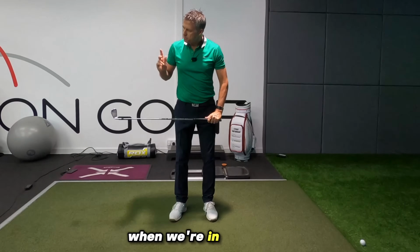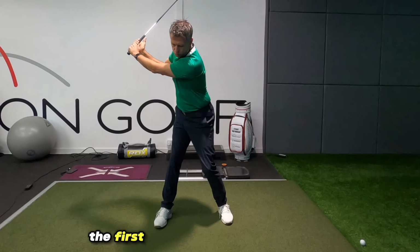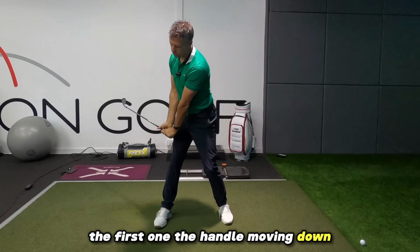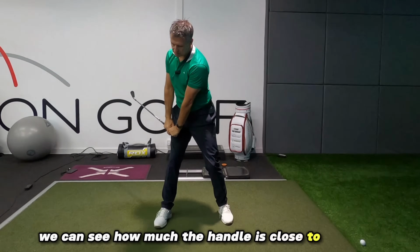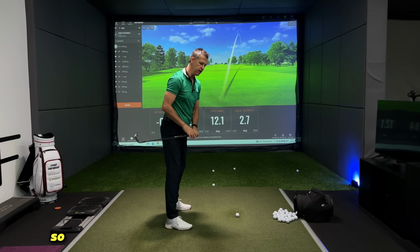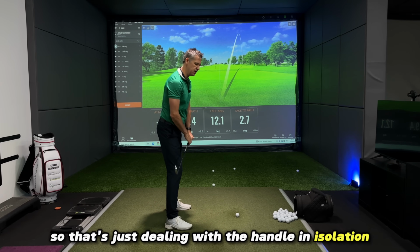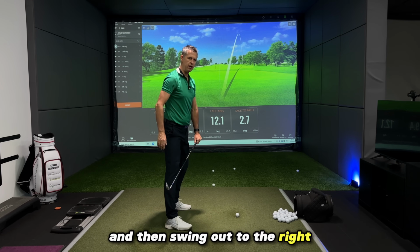When we're in both cases, when we're making these downswings, the first one, the handle moving down, we can see how much the handle is close to the body and the handle then has to move away from the body. So that's just dealing with the handle in isolation. So the instruction is to move down and then swing out to the right.